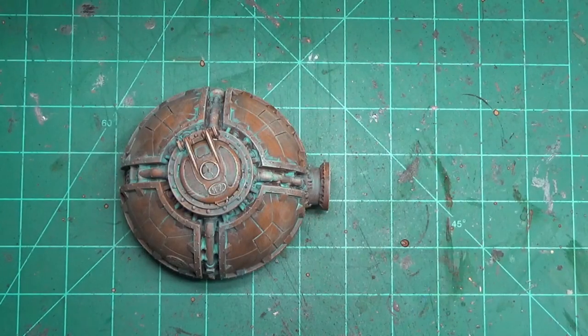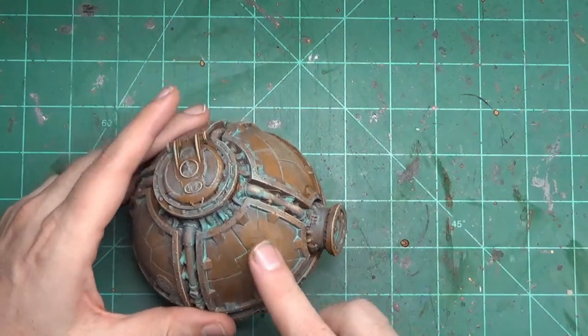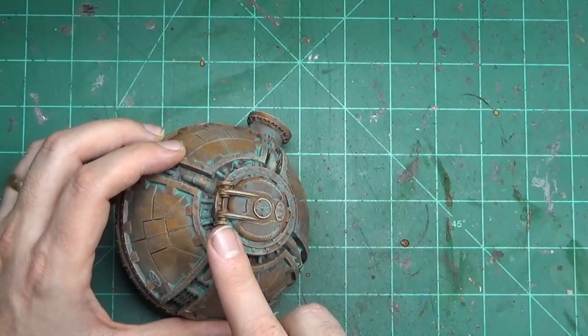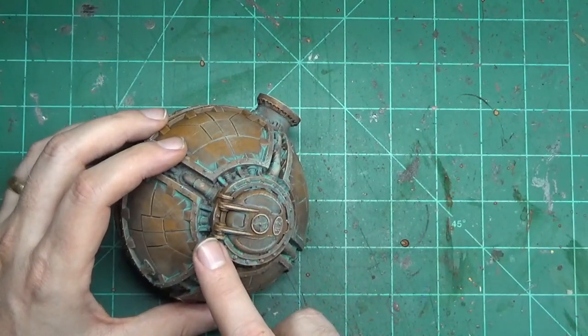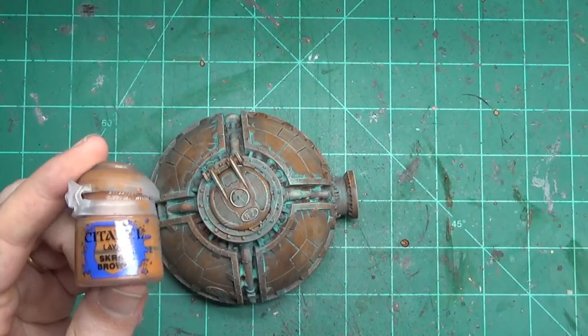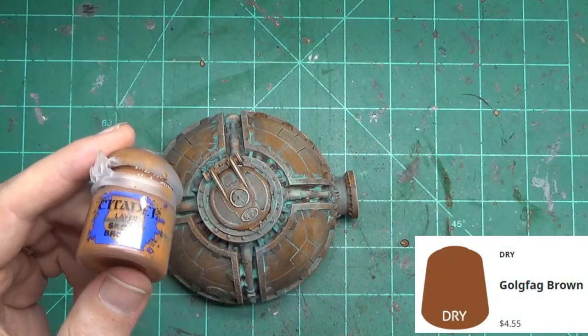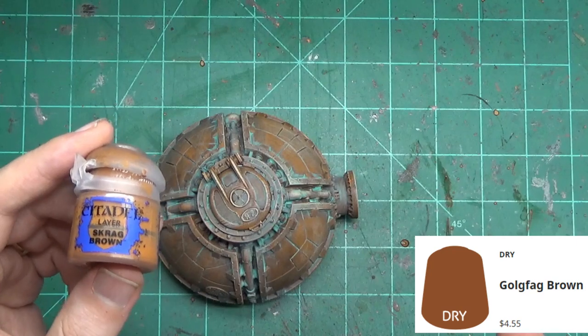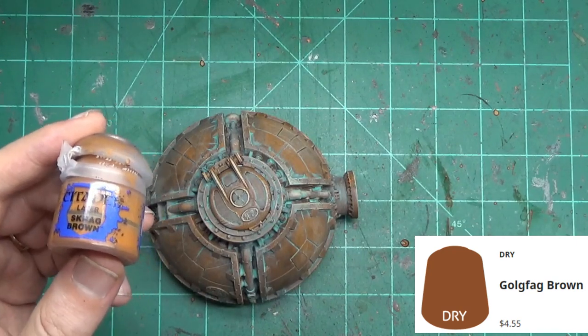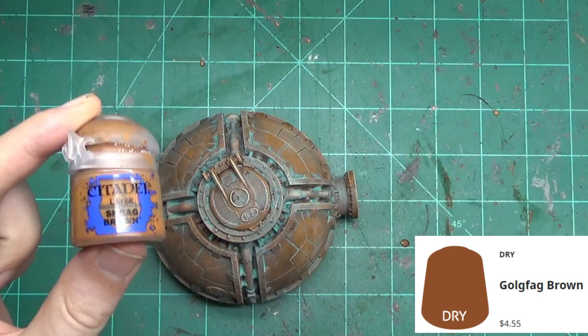So once you've got your base of Mournfang Brown, now we're going to start dry brushing layers upwards. So each layer will get less and less of the big flat areas, like for example the panels here, or you'll concentrate more on the sharp areas, like here on the hatch. These edges are definitely going to catch stuff. So we'll start with something like Skrag Brown. There's another one, a specific dry brush paint. I don't know if I can actually say it without YouTube censoring it, so I'll put it across the bottom of the screen, but I might get in trouble if I say it just because of the word at the end. So just to be safe, it's that, but you can use this as well.